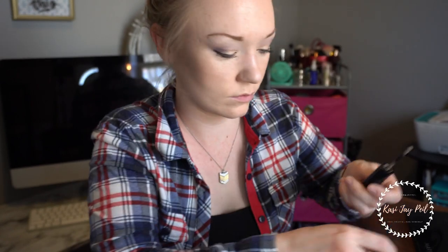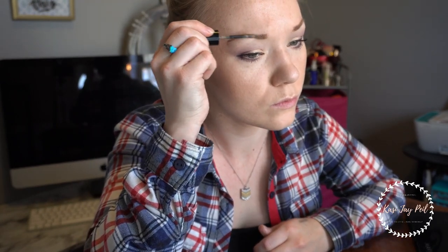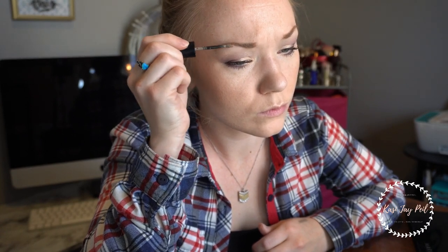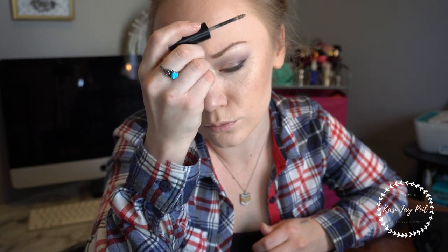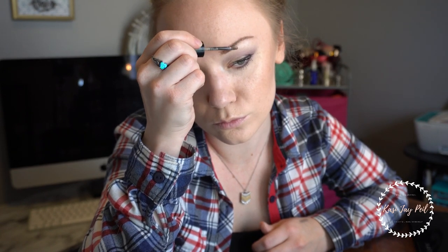If you're somebody that already has beautiful big brows and you want to just lock them in place, this would be something for you. It's just gonna lock them in place, give it a little bit of pigment, and fill in any sparse areas. I do this to lock my brows in place and to make them look a little fuller because I just simply have very tiny brows.